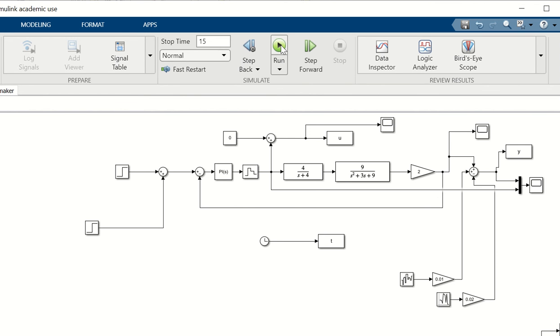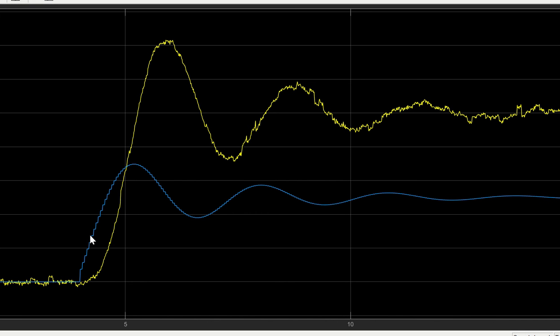So if we run this for the moment, run that, we can just have a look at the output here. This time you can see the input is fairly smooth, but the output now has got a bit of noise on. So it's got a bit of extra signal noise on. This is what you get in real signals. And this will mean that the system identification will still work well, but it won't be spot on. So depending on your run and the amount of noise you've got, you'll always get different answers. You'll never get the same answer because it's all corrupted a bit by noise. So we can see now how much noise can affect the system identification.